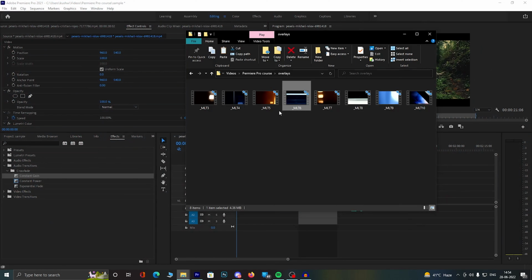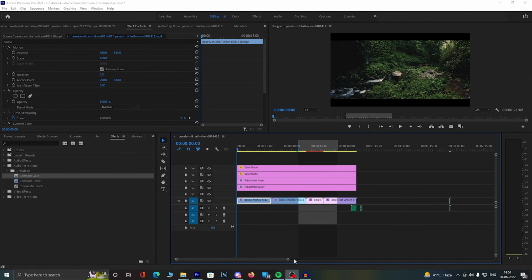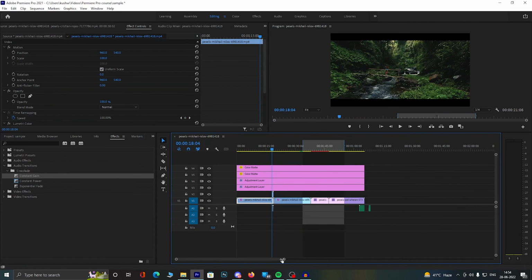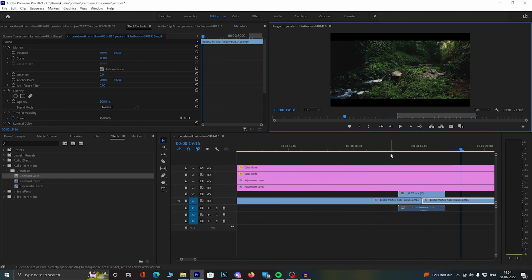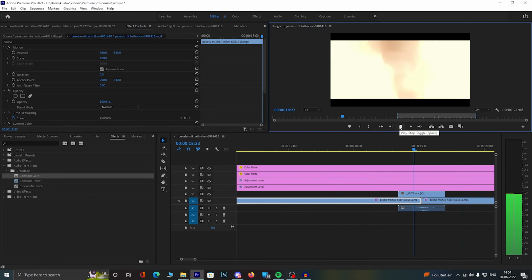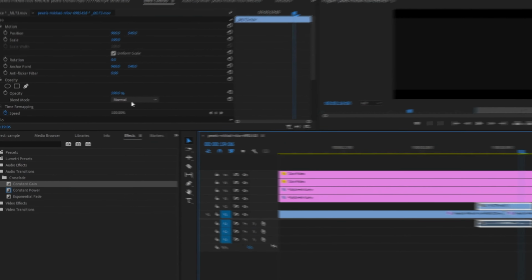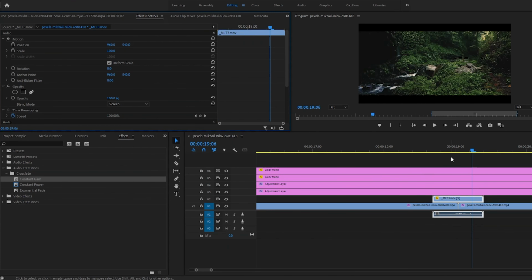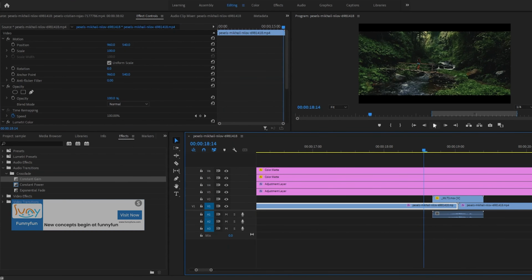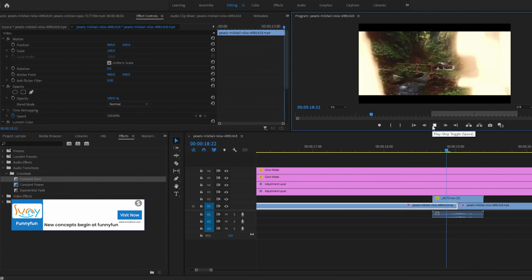For applying overlays in your video, simply take any of the overlays. I think the first one looks good. Just put it in between the video. Then you can see the overlay transition. To make the black in the overlay transparent, I will select the overlay and then change the blend mode from normal to screen. Then it removes all the blacks from the video and makes our transition more effective. Now you can see how our transition is looking.